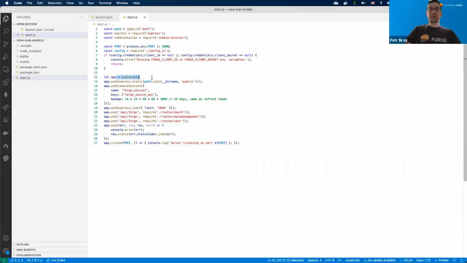Then we create an Express server application and we add a couple of these middlewares. So again, very quickly, Express uses this concept of middlewares, which are basically small pieces of code that you can stack on top of each other. You can build this stack of middlewares, and any incoming web request handled by your server will flow through these pieces of code, and every piece of code will have a chance to answer this request, right? Or pass it forward further down.